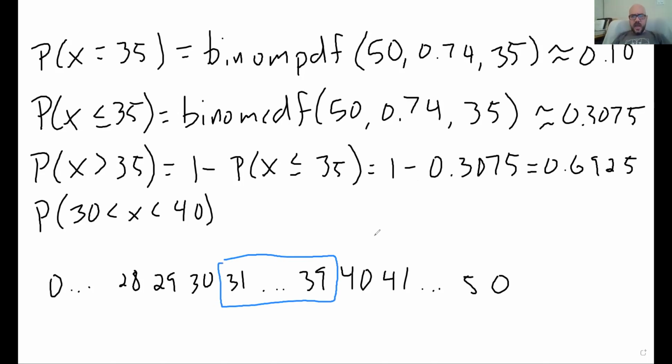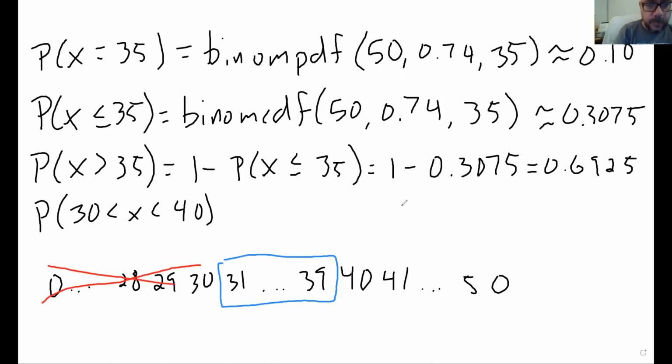So the question is then, how do I isolate that stuff using just CDFs? And if you wanted to, you could do PDF of 31 plus PDF of 32 plus PDF of 33 up through 39. That would work, and actually wouldn't be that bad. There's only 9 of them, right? That doesn't take eternity to do. It's a little tedious though, and we can do better. So what I'm going to do is CDF of 39, because that's going to get this stuff and less, right? That includes all the stuff I want, but also a bunch of stuff that I don't. And then I'm going to subtract off the stuff that I don't want.